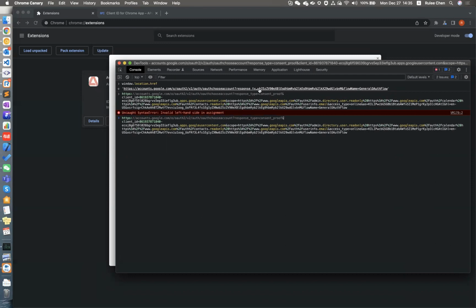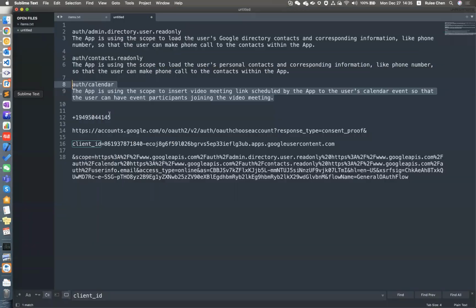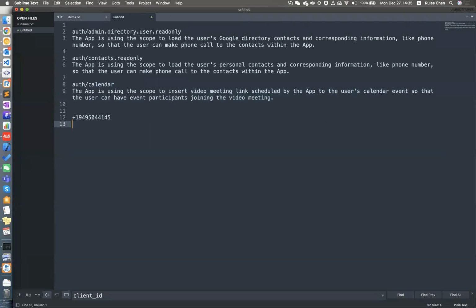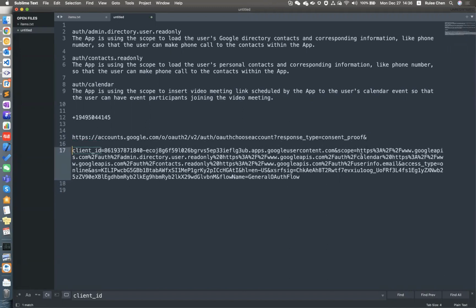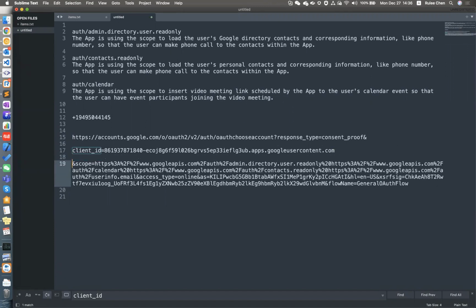Let's copy it to a text editor. Okay, this is the location, and we can see the client ID here. This is the client ID.